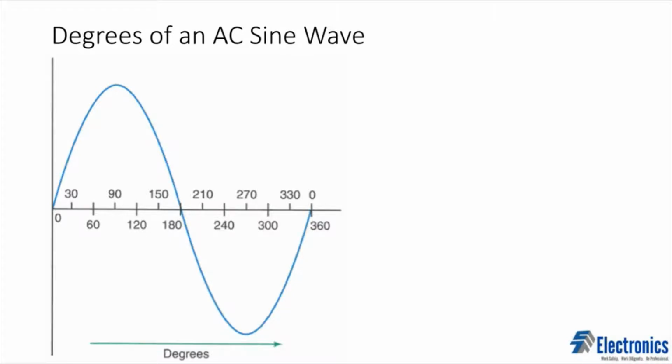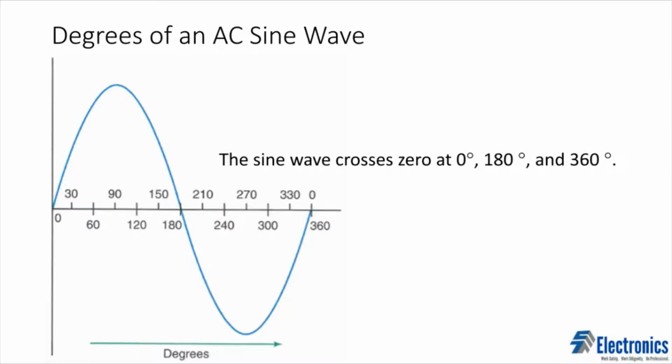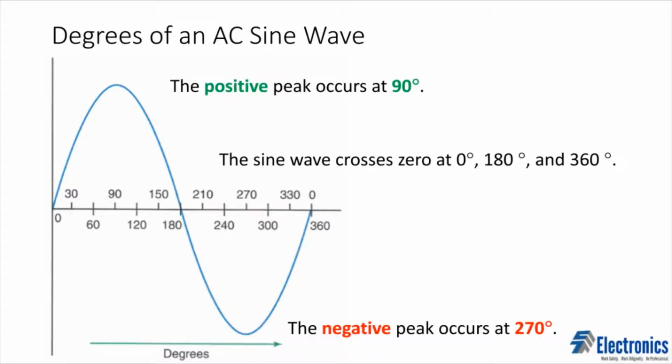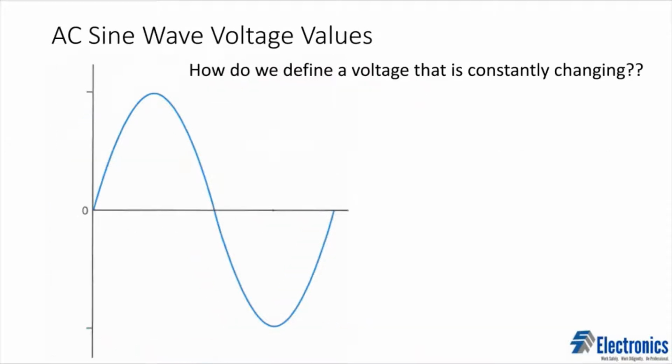So the first thing I want you guys to understand is the degrees of a sine wave. Of course, it's going to start here at 0, but the peak is called 90 degrees. The peak of the sine wave, the highest point, is going to be 90 degrees. And when it crosses back down, this is going to be 180 degrees. So we start at 0, up to 90, to 180, down to 270, and back to 0, and this is the start of the new sine wave. So the positive peak is 90 degrees, the negative peak is 270 degrees.